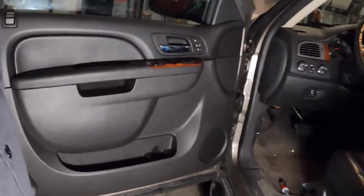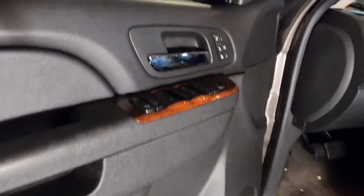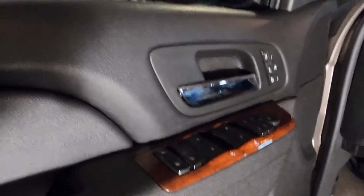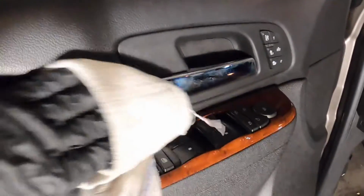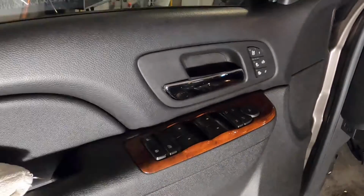Okay, quick side note, guys. This is a good example of why I wipe down the chrome on the vehicles, because you can see the cleaner leaves a film. So I just take it and wipe it down.